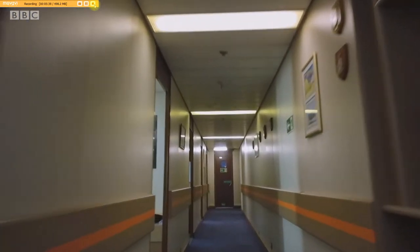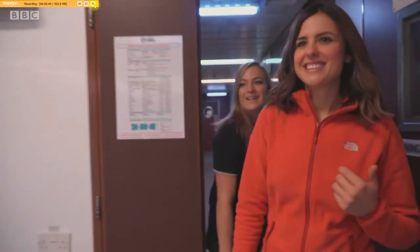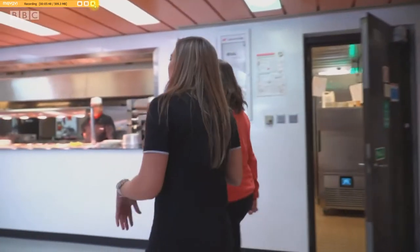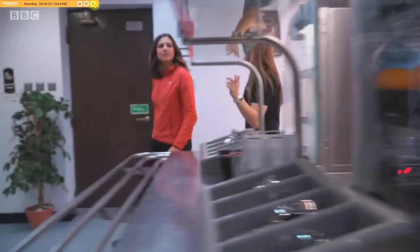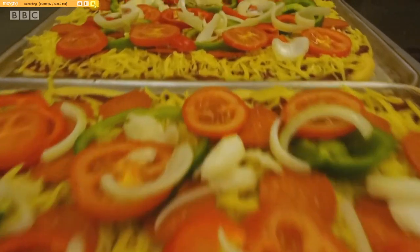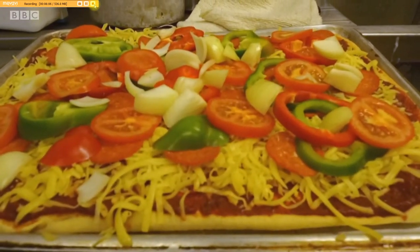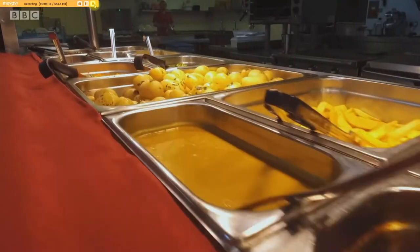This is the most important room on the platform — this is the galley. This is where we eat. You've got your hot food for three meals a day, but you've also got your cheese and biscuits, your puddings, and round the other side we have the salad bar. It's a perk of the job that the meals are free. The guys work all day and burn it off, but I sit at a desk for long shifts, and that's why I have to go to the gym, because as you can see it's very tempting.